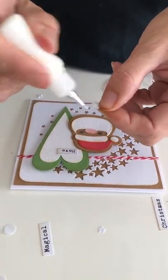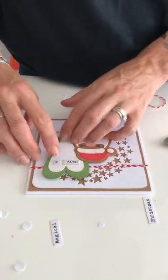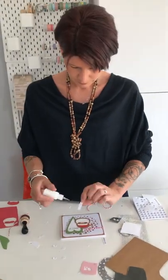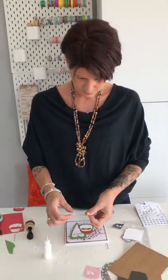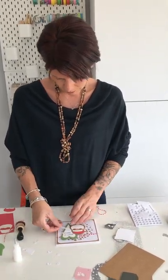Obviously, it's a really good way to personalise things. You could add names too, if you want to personalise the cards here. There we go. So that's the sentiment.